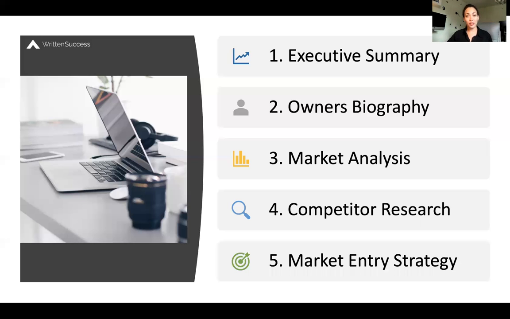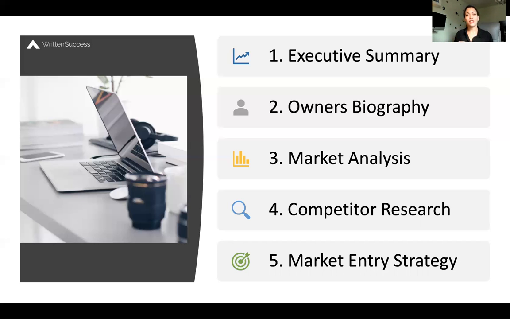And then your market entry strategy. If you followed, this really goes from bigger to smaller. So we talk about the market analysis in the third section. That's the bigger picture. The competitors are in your initial, smaller space. And then the market entry is, okay, how are you going to drill down and capture a really specific piece of the customer base?